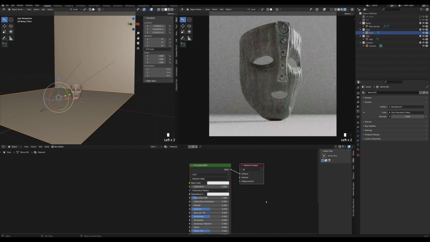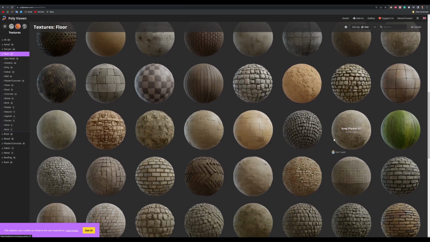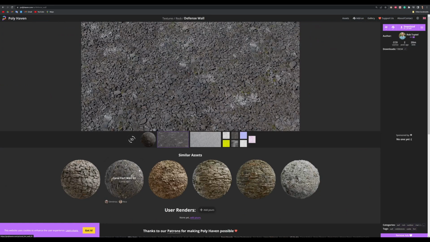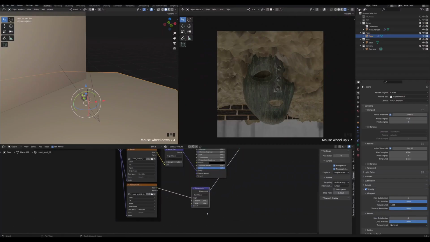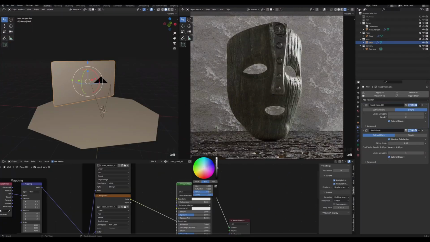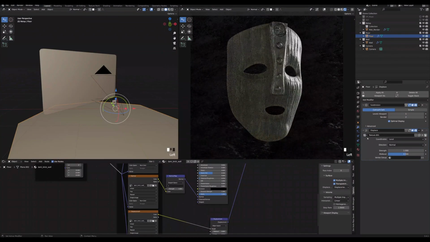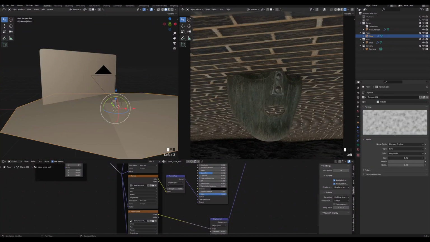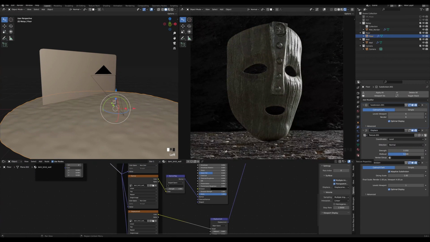Then I understood that I want some texture on the floor, and I went to Poly Haven once again and found a pretty cool rock-looking texture, and applied it with the displacement, and of course added a couple of subdivisions to the floor so it will have enough geometry to represent my details.